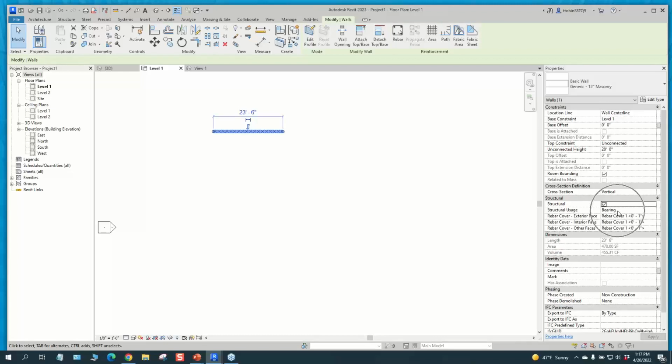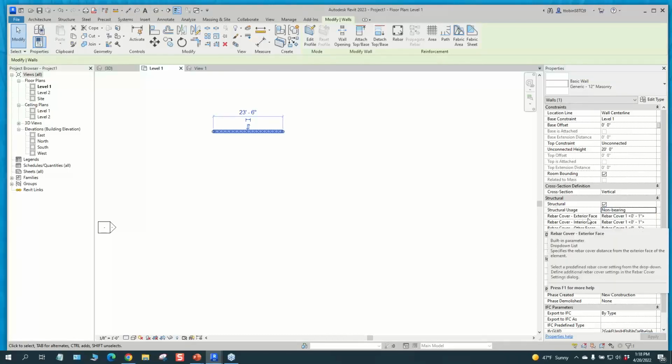It does default to bearing, but I can now change that and tell it to be non-bearing, and I can still add some rebar covers to that as I'm working.